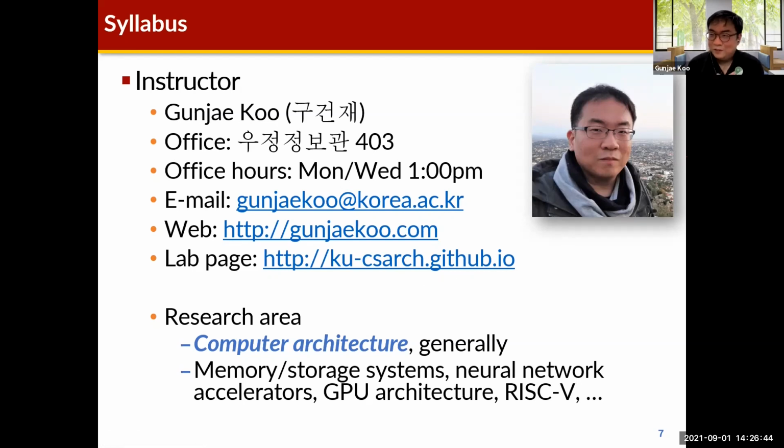Okay. So recently I made the homepage of my lab. If you are interested, you can visit my webpage, my lab homepage, and research area. Generally, computer architecture. That's why I teach this computer architecture course. In the computer architecture area, I have interest in memory and storage systems, neural network accelerators, GPU architecture, and RISC-V architecture. Okay.